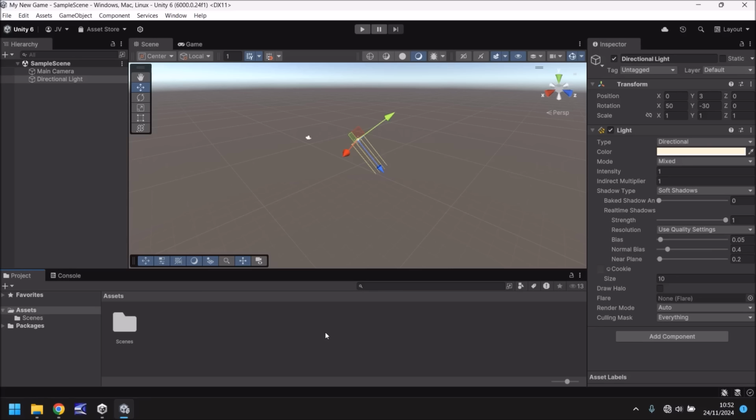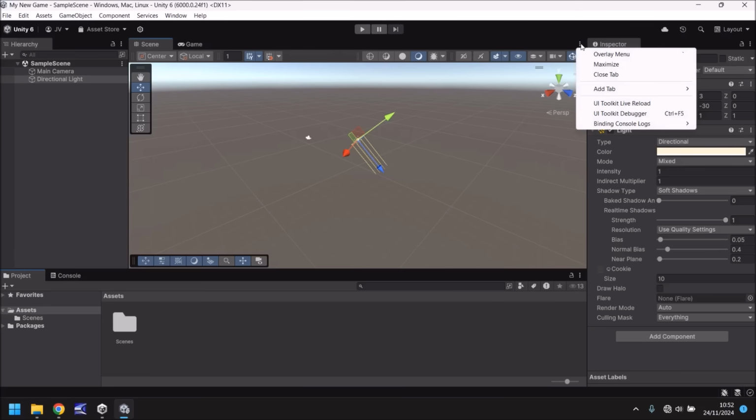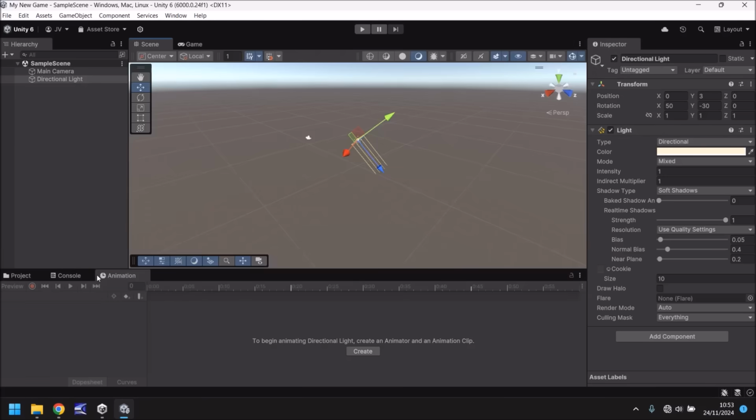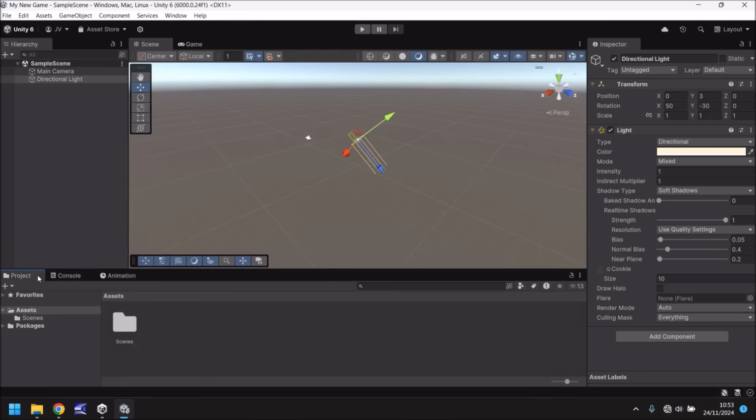So, those are all the windows that we have by default. You may have some extra windows, you may not. However, we can add windows if we need to. Let's say we want to add a different tab up here. We can click these three dots, click on Add Tab, and then click on anything here. So if we wanted to add an animation, we could bring it and put it there. If we're not happy where it is, we could always bring it down here and attach it here. So now we have 3 tab windows all on top of each other with easy access.